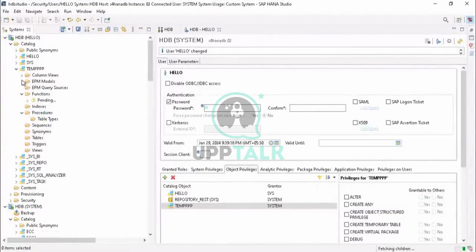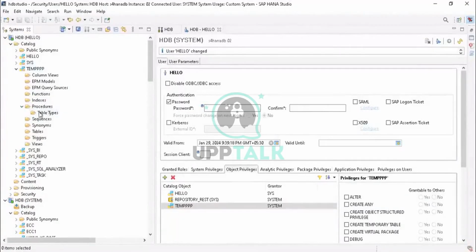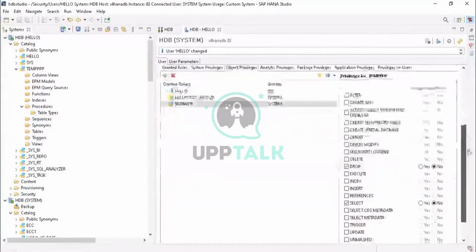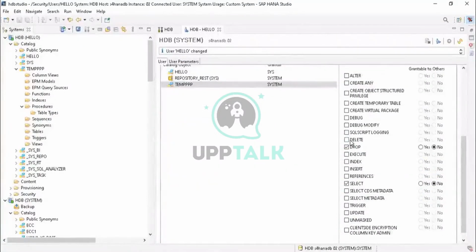So whatever data that you have under this particular schema, the user will be able to drop any kind of data from this object. Always be careful when you're giving drop access or delete access to someone. Both act similarly. Never give access to drop, that's my suggestion. Always give access to select or execute. Select will let you view the data. Execute will give you access to add any data. Same goes for index also.